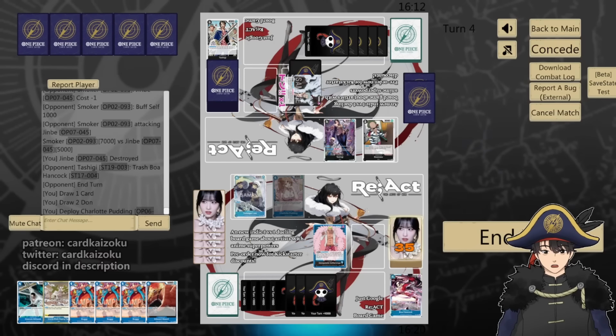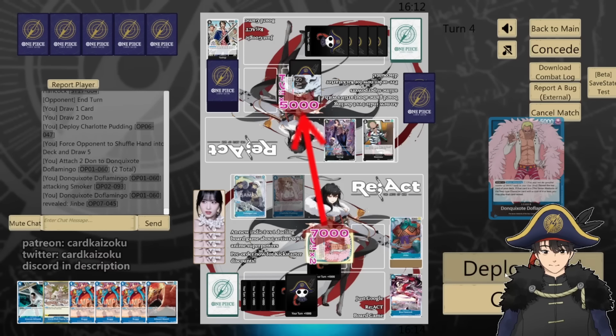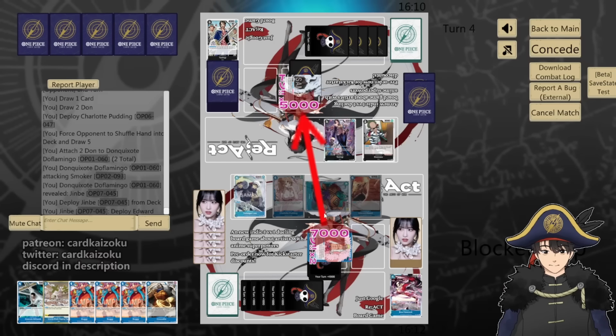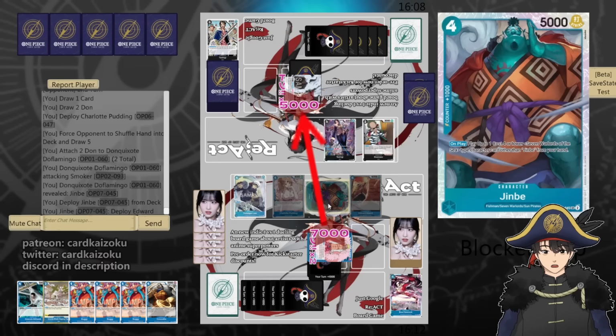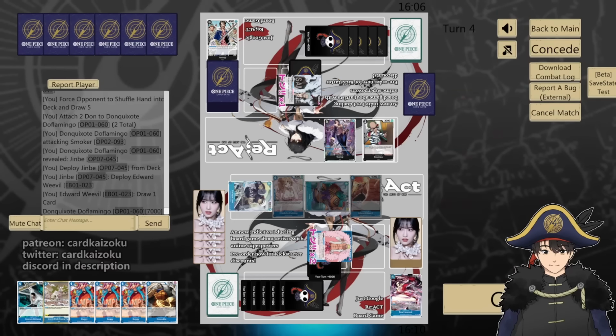And then I forgot what's on top of my deck. So I'm going to do a blind leader ability here. It was Jinbei, perfect. Into Weevil. I'm pretty sure I saw that before, I just forgot what it was. And I'm having to commentate at the same time, it's hard. Right, cut me some slack, so they took. Law for 5.